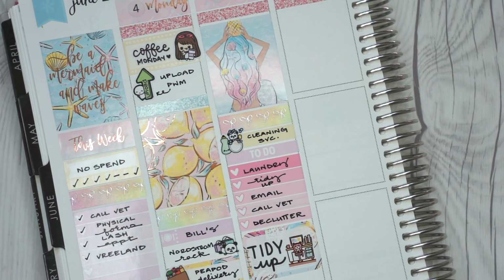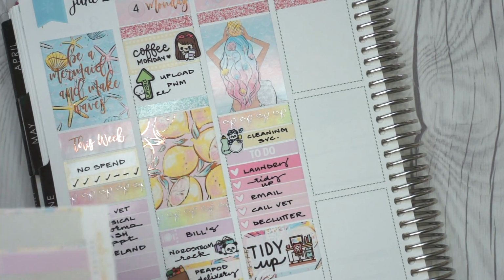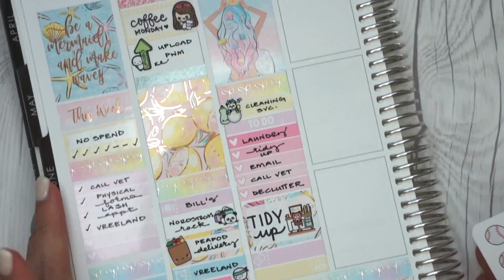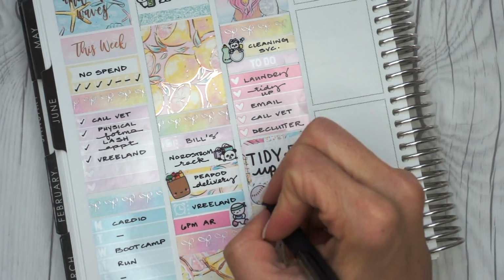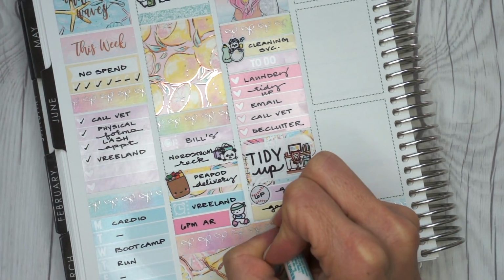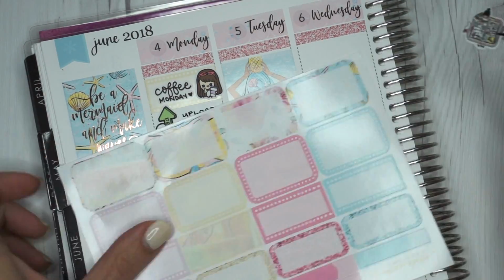After that, I put down a half box, and then I love this desk sticker. It is from Happy Dia Stickers, and that Tidy Up script sticker, I believe, is from Stick With Me Shop, and I did just spend some time cleaning up my planner desk area. At the bottom of the day, I used Little Things and those baseball stickers from Planner Frenzy that you guys know that I love to mark down 2 baseball games for my boys.